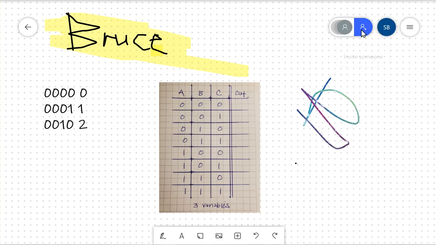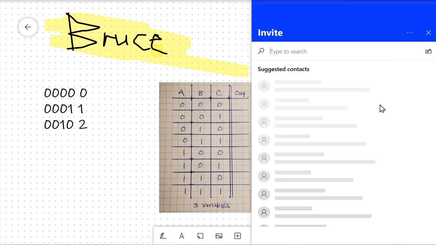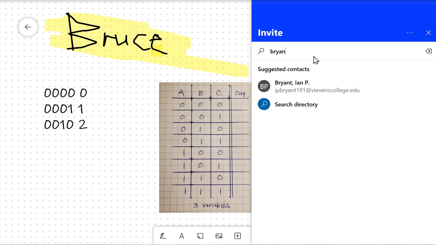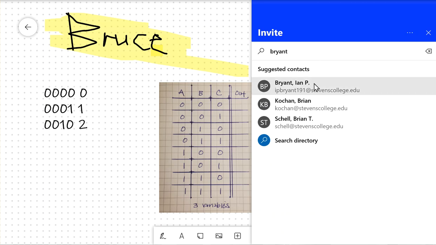Now, the last feature I think I want to go over is inviting and sharing. Just by the app alone, you can type people's names in, and you can share the whiteboard with them and work together with them. So I could choose a name.